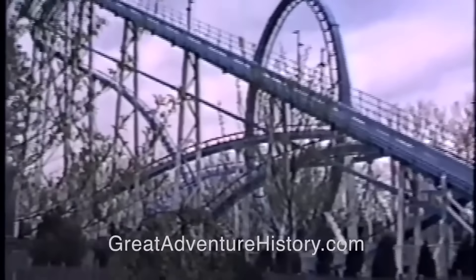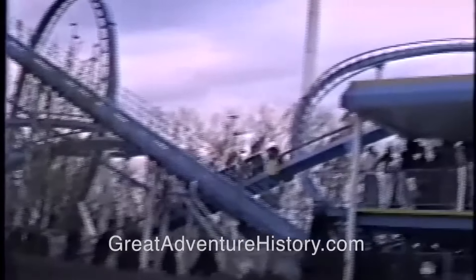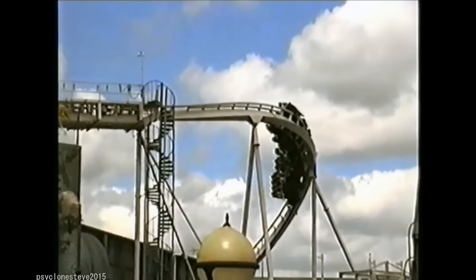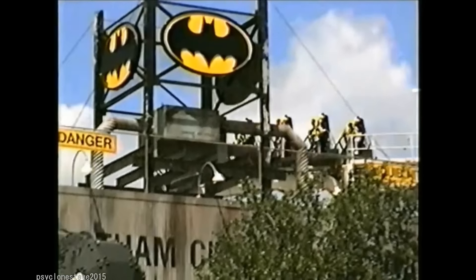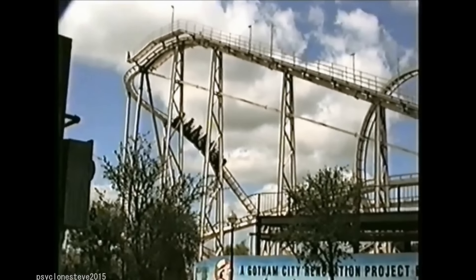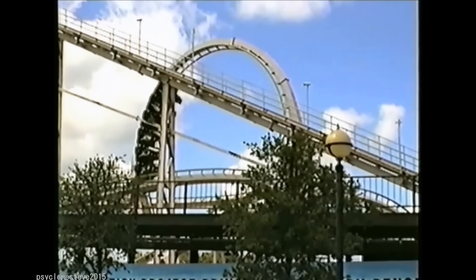For 1990, Shockwave opened at Six Flags Great Adventure. It would operate there for three seasons, before being dismantled and relocated to Six Flags Astroworld for 1993. It received a new black and yellow colour scheme to fit with its name, Batman The Escape. Astroworld would close for good at the end of 2005, after 37 years of operation. Some of its rides were relocated; Batman was dismantled and shipped to Darien Lake, where it was placed in storage. The repeated relocation as part of the ride rotation programme led to increased roughness with each installation, which could be one of the reasons the original Shockwave was never again installed and opened.